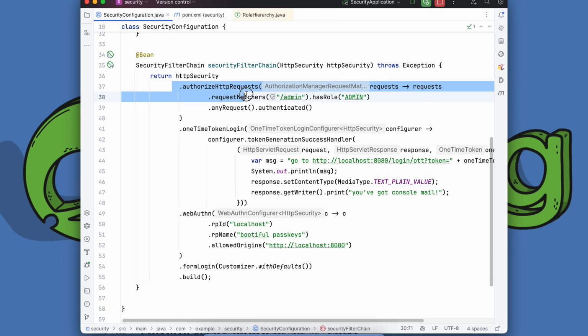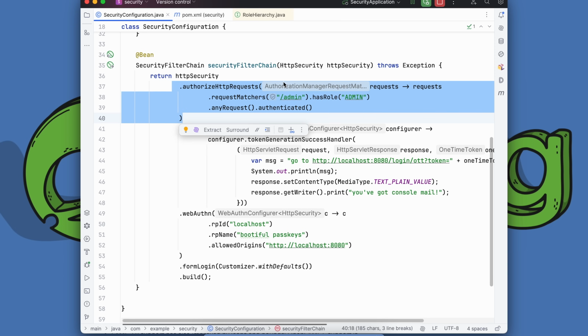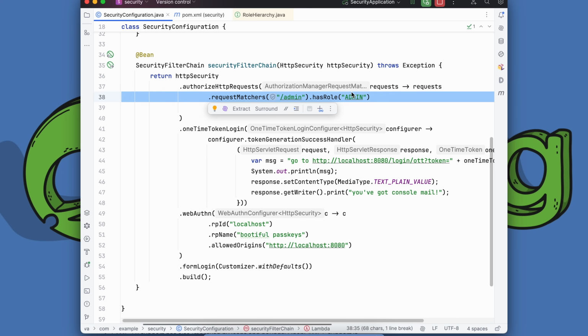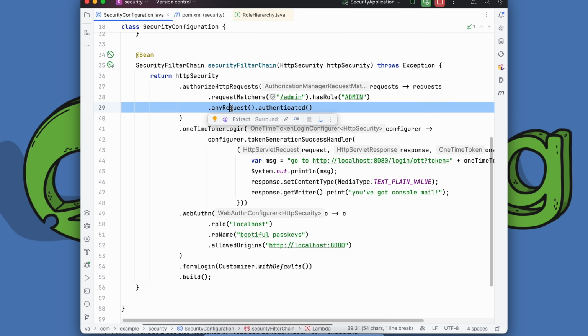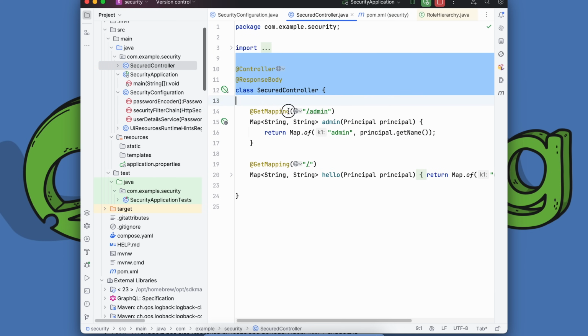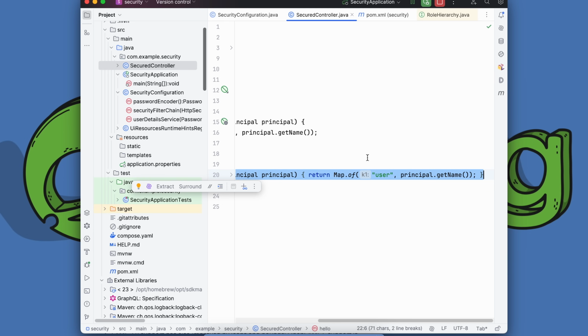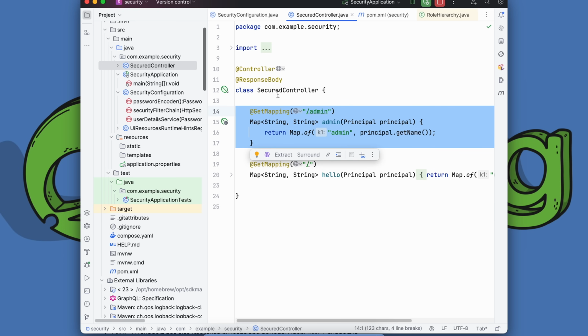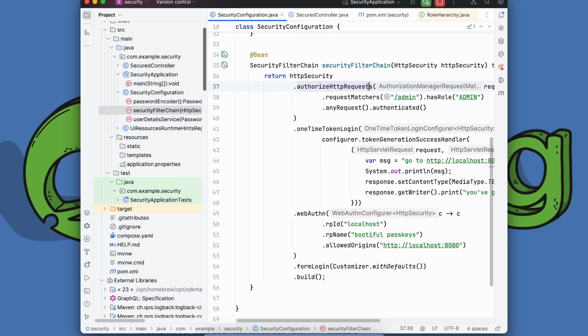And then we configure the regular Spring Security filter chain. We're telling Spring Security how we want to authorize requests. We're saying all requests to /admin must have the role admin. Everything else must be authenticated. So everything must be authenticated, but admin requires elevated privileges. That's for this very trivial HTTP controller that I built. / returns a response of the user and then the name as the value of that attribute. And you can only get here if you are authenticated as some kind of user. You can just be a regular user or you can be admin, but you can't get this if you're not authenticated somehow. You can only get this if you're authenticated as an admin user. That's what this configuration here is all about, okay?